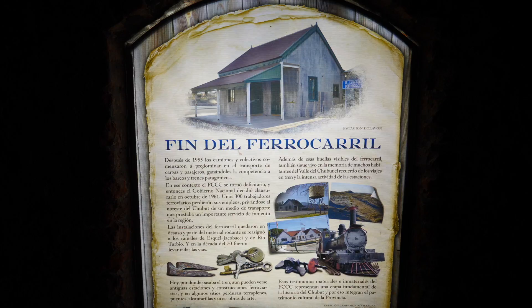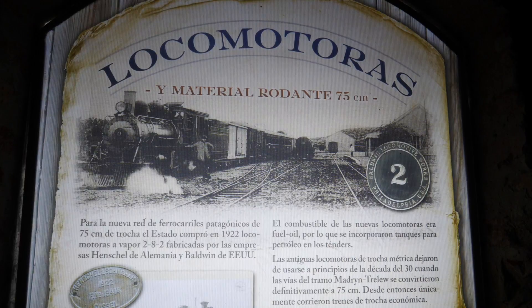We walked the length of the tunnel. It was kind of creepy being the only two people in a curved tunnel where you don't know what is around the bend. At the very end they are playing a little movie about the history of the railway and the train station. They have Welsh subtitles for the movie, and little info points along the way that illuminate the tunnel and give you information about different aspects of the railway.